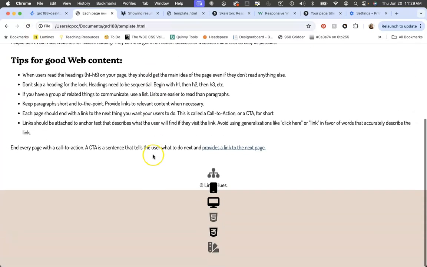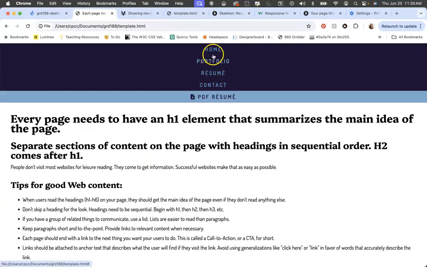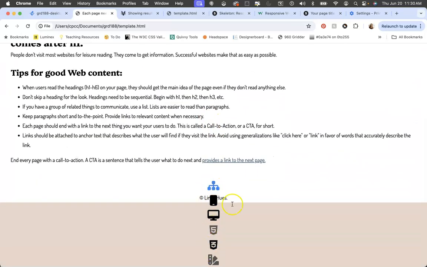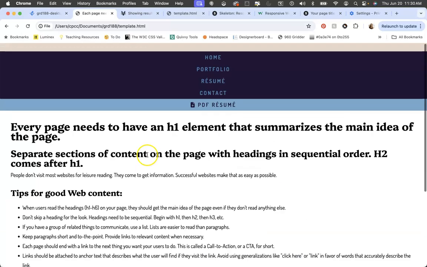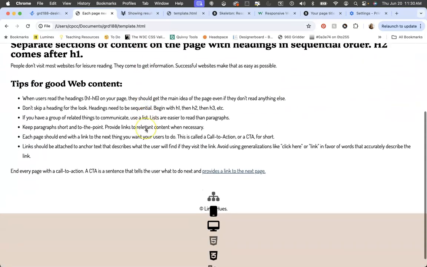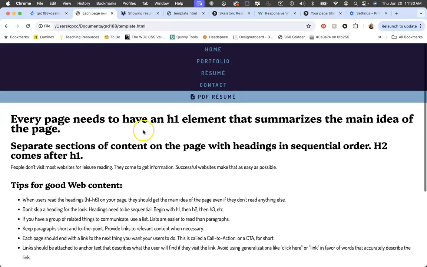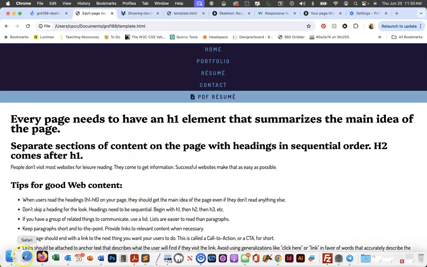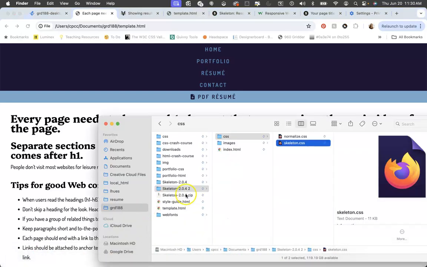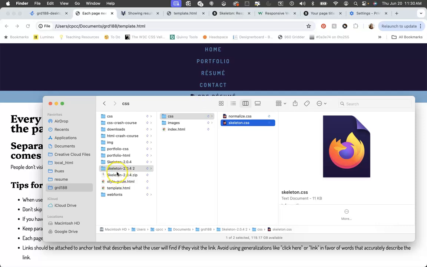Okay, and now we kind of get a better sense of what it's going to look like on a responsive size. So if we have a more narrow screen, this will be okay. And this we're going to want to fix at a more narrow screen. But we're going to use Skeleton to put all of those things in place instead. Now, one thing we are going to need from Skeleton that I overlooked before, so what you may want to do is go back to your Skeleton package. I know I deleted mine, so I had to go pull the zip file out of my trash and open it up to get to this Skeleton style sheet here.